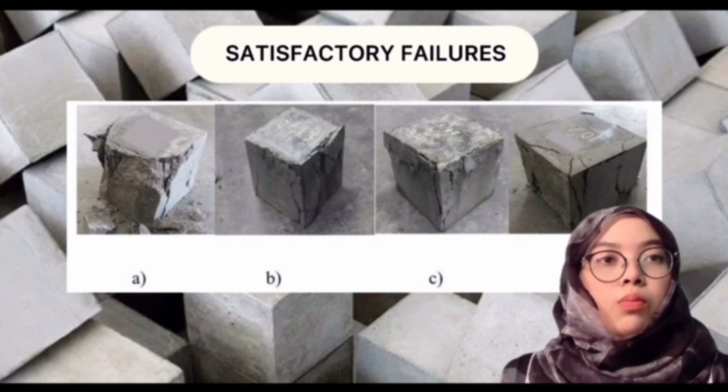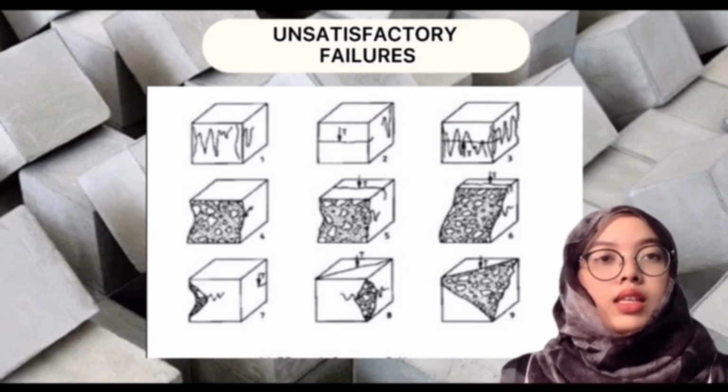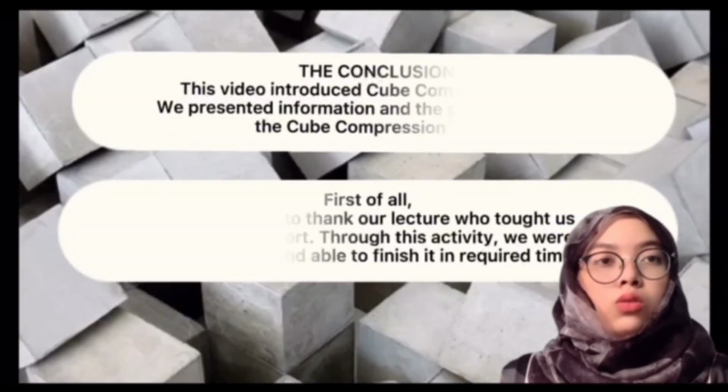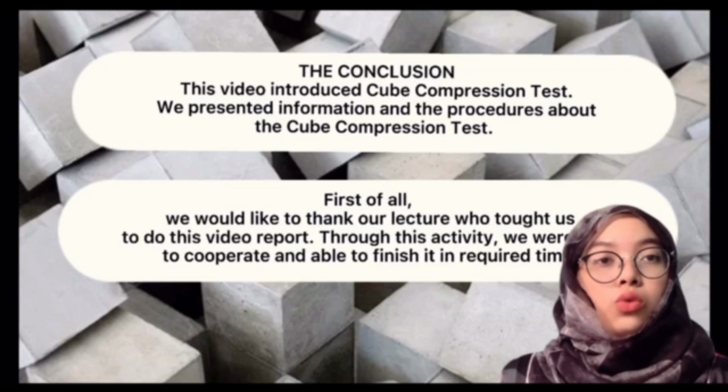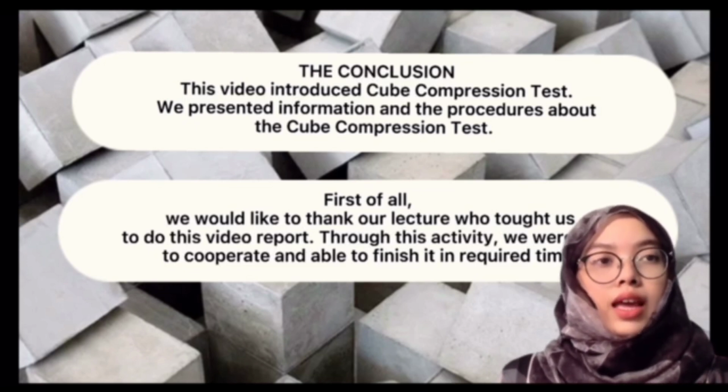After that, we move on to the unsatisfactory failure. The cracks occur too much and do not maintain the original shape. Therefore, it is an unsatisfactory cube. Last but not least, the conclusion is that this video introduced the cube compression test. We presented information on the intro, objective, apparatus, procedures and calculation of the cube compression test.